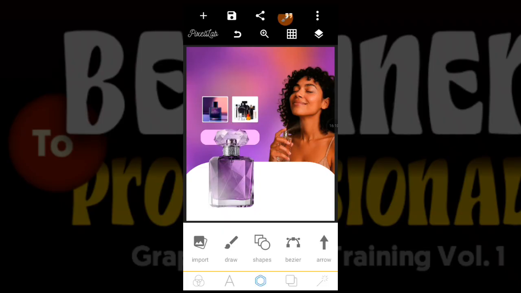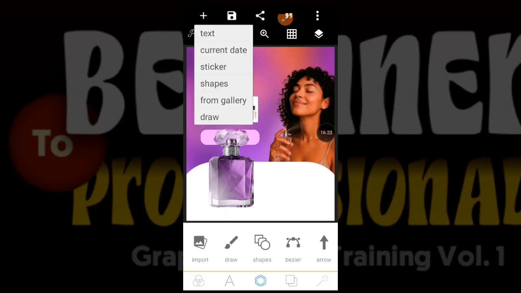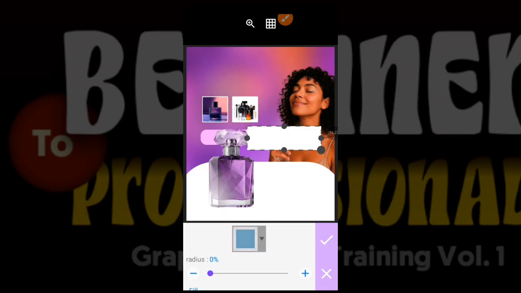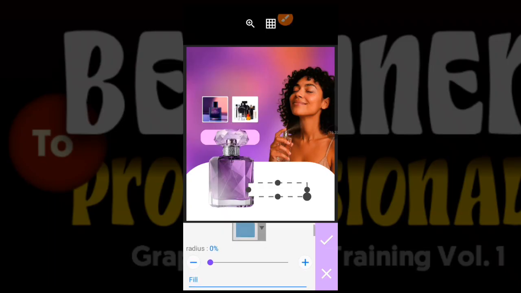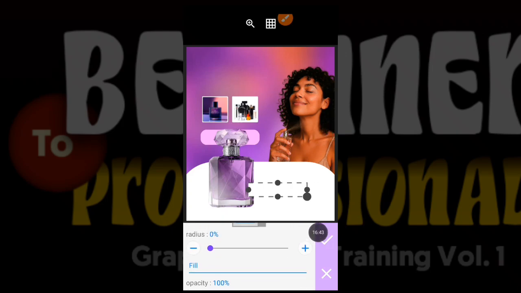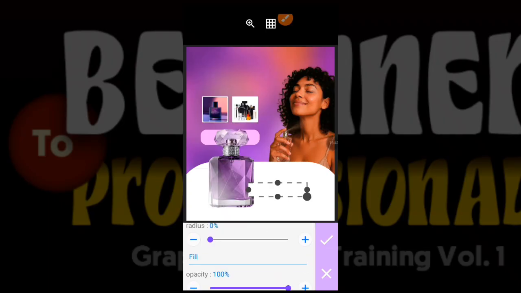The next thing we're doing is adding our phone number and icon. So you click on shapes, then you reduce size. You can try bringing down, reduce size of your shape. Make sure you pick a perfect size. Now listen very well. You scroll down, then you see opacity. Please don't press this mark button here. Immediately you pick shape and reduce size here, don't press this mark button yet.